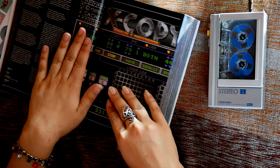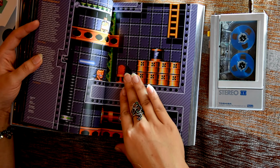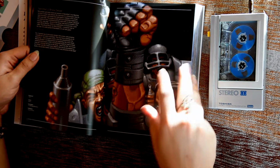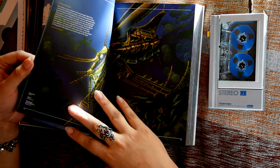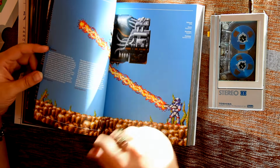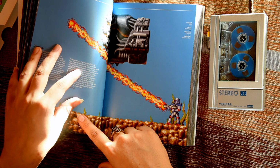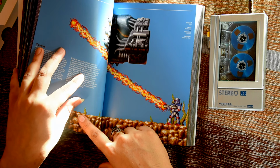X-Copy, who doesn't remember this? Oh, Rick Dangerous 2. I just played this for the Lemon Amiga competition. Speedball 2. My brother was always playing this, and I used to play it with him every now and then. It's a very good game. Turrican, of course. It's written by Chris Huelsbeck. Turrican was a true change for the era for everyone involved. For me personally, it signified me having left the Commodore 64 and truly embracing the Amiga. Turrican would eventually become one of my greatest accomplishments.